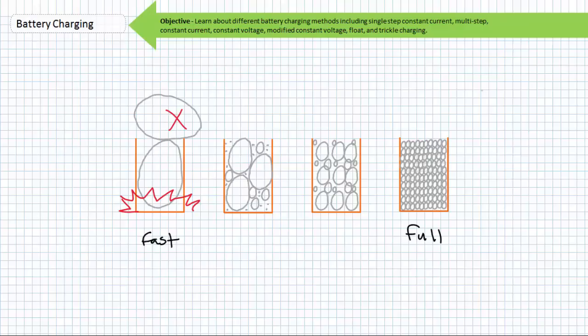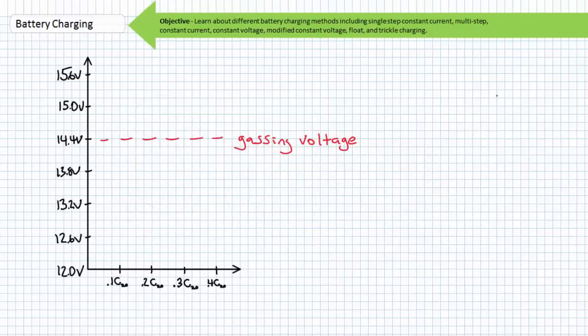These simple analogies are meant to represent different charge methods characterized by voltage, current, time, and effectiveness. In a perfect world, a battery could be charged to full capacity fast. However, the real world requires balancing speed and capacity based on chemistry, application, time, longevity, and of course, economics. The charge process is characterized by interrelated properties of voltage and current.